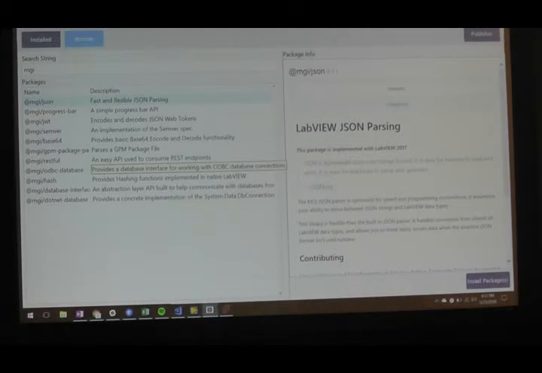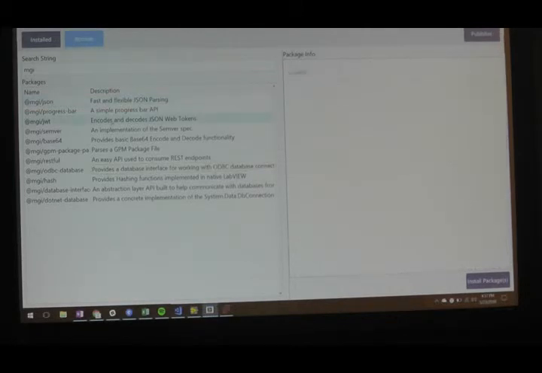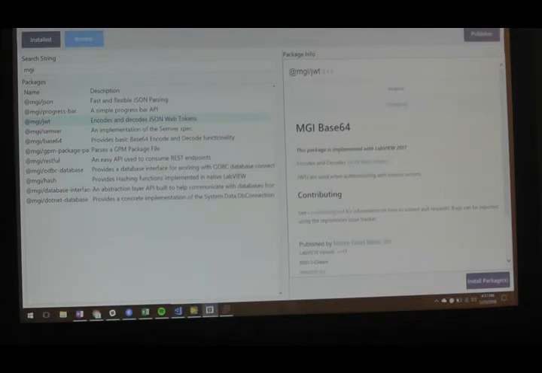So I'm going to install the JWT package because it depends also on the JSON package. So I'll install this. It's actually going to do the download of the files now. It's going to put them on my file system. Does it manage dependencies? Yeah, it does all the dependency resolution. The JWT apparently has more dependencies than I thought, so I got those 4 packages installed with that one.